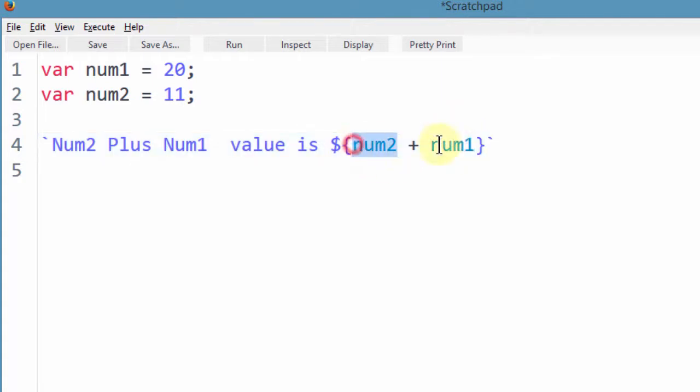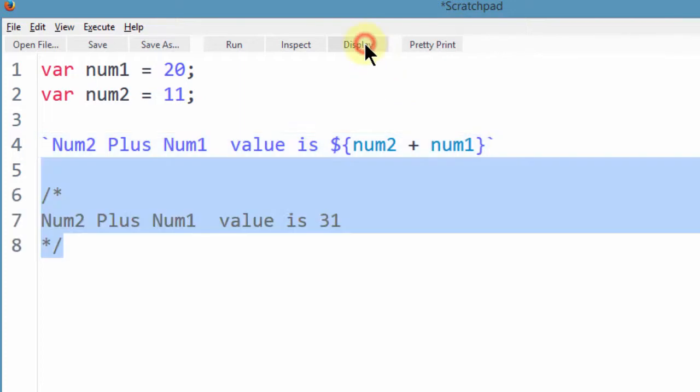It will just add these two and give the result. The result will replace the expression of num2 and num1. So if I run display, you see it gives us the value is 31.